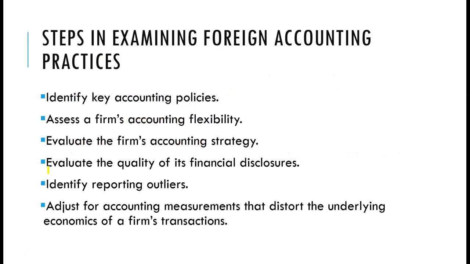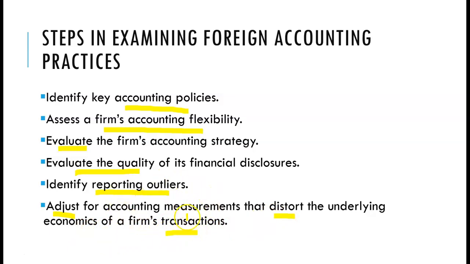Okay, so these are the steps in examining foreign accounting practices. First, the analysts have to identify the key accounting policies. Number 2, the analysts have to assess a firm's accounting flexibility. The analysts have to evaluate the firm's accounting strategy. The analysts have to evaluate the quality of its financial disclosure. Identify if there are any outliers in the reporting. And lastly, the analysts have to adjust for accounting measurements that distort the underlying economics of a firm's transactions.